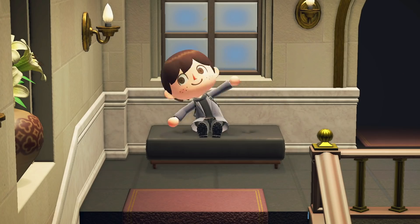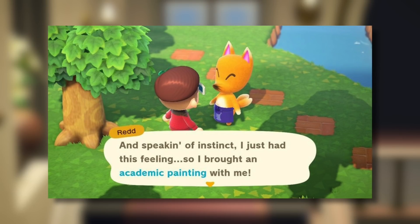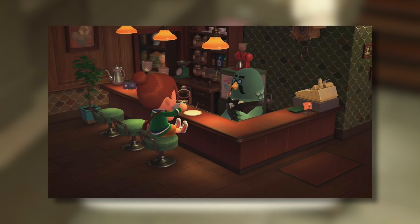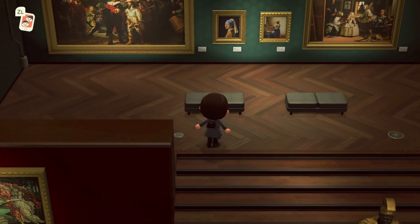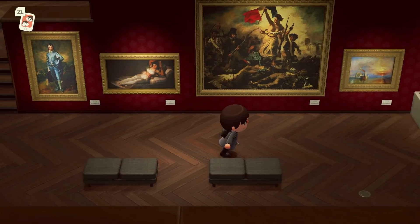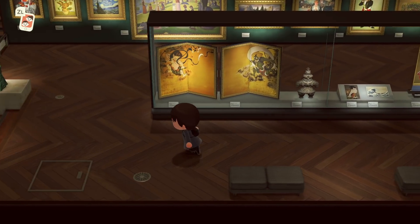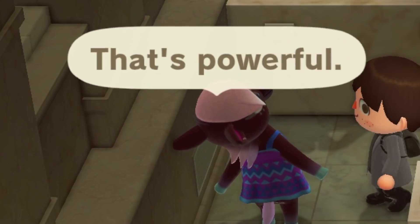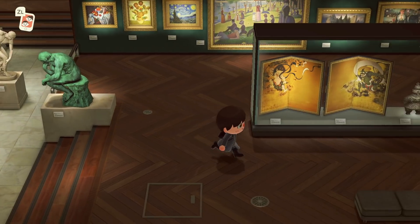This might not apply to a lot of people, but if you haven't already unlocked the art exhibit and met Redd in Animal Crossing New Horizons, you're going to want to do that sooner rather than later. It seems like you might not be able to upgrade the museum to have the new Roost Cafe and meet Brewster until you've done so. The museum upgrades go in order: museum tent, then a proper building, then the art exhibit — so most likely the Roost will be another upgrade after that. Even if it isn't required, it's still worth doing anyway.